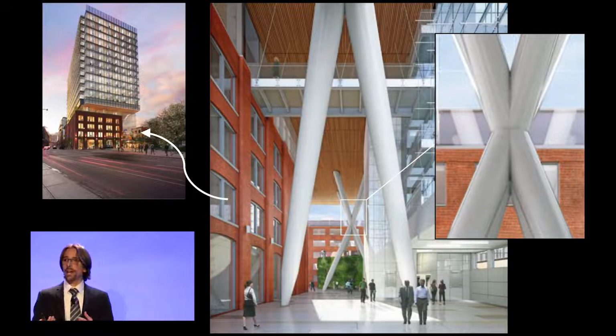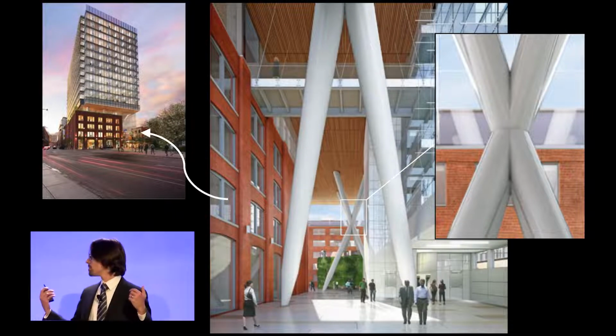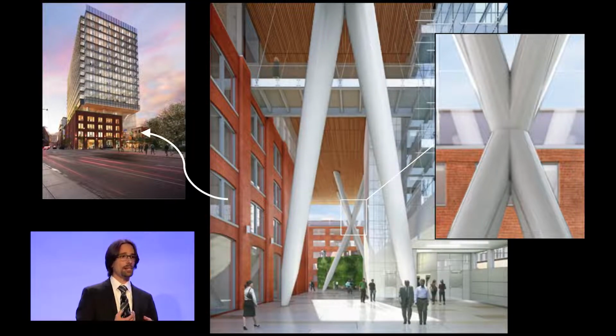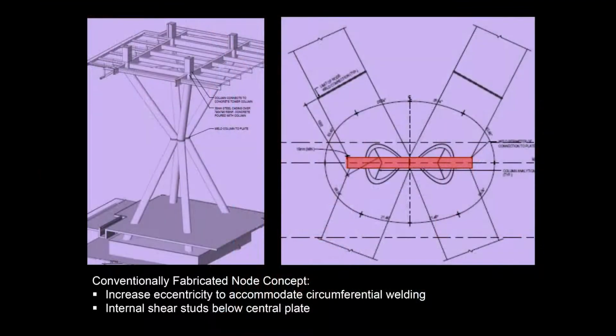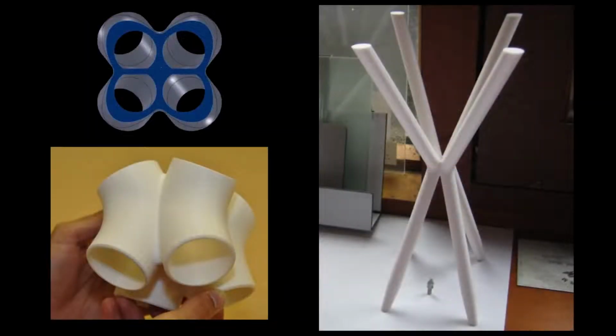But you had a connection where you had 8 tubular elements framing together right in the middle, in the midsection of these frames, in something that was going to be exposed to view. Heavily loaded, complex geometry. Sounds like a good opportunity for castings. And so at first, when they were trying to address this, they looked at ways that you might fabricate that connection, introduce a big thick plate and splay the legs out. But you could see how a connection like that might not have been true to the original design intent, splaying out all the legs. And so one could use castings in a case like this.